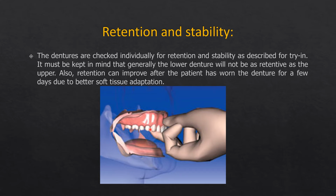And also we shouldn't panic, because sometimes the denture may not be as retentive during the denture insertion appointment, but slowly in a matter of 3 to 4 days or up to a week, the denture settling happens. That is, the tissue or denture residual alveolar ridges mold or shape according to the internal tissue surface of the denture because of the resilient, rebound-like effect. And in many patients, this will help in improvement of the retention and stability of the denture.